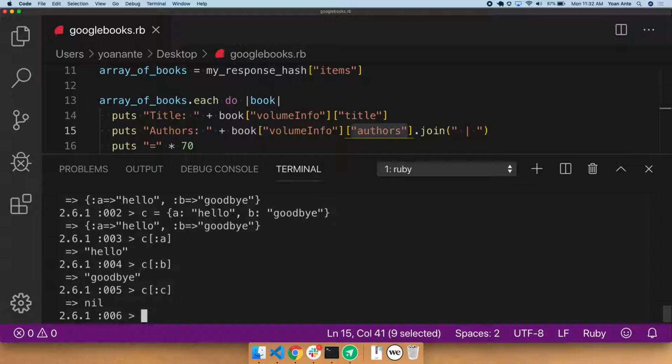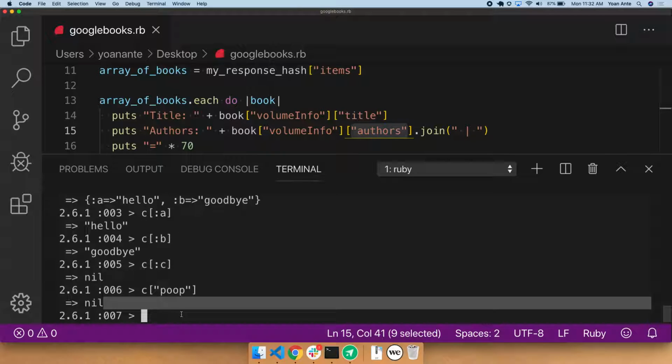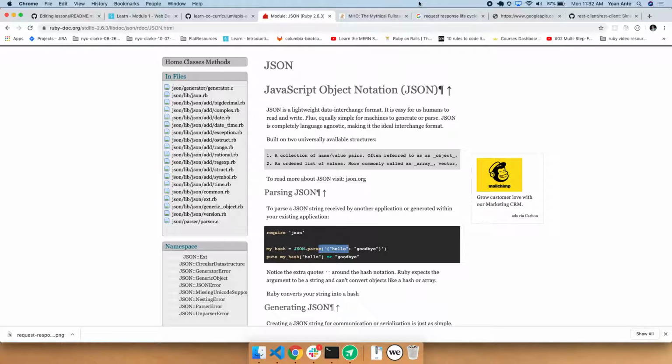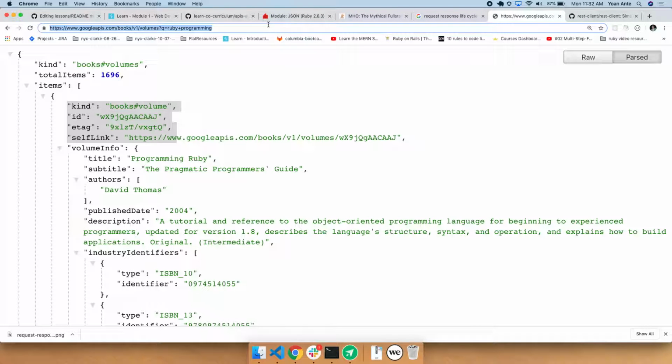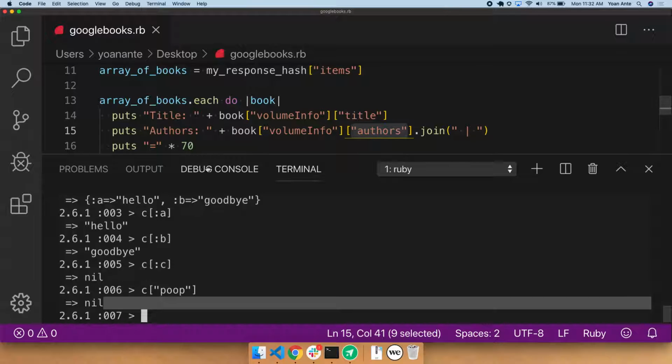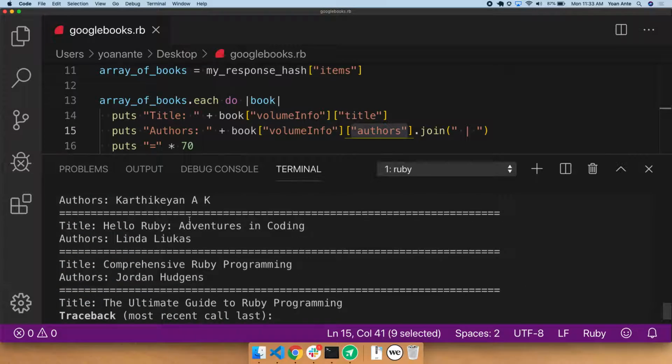Okay, so if I did the same thing with, out of respect for Tony, poop. Okay, still nil class. So what that meant when we saw nil was that there was no authors key at all. And if we go back into our Google APIs, which one was that where we got stuck?